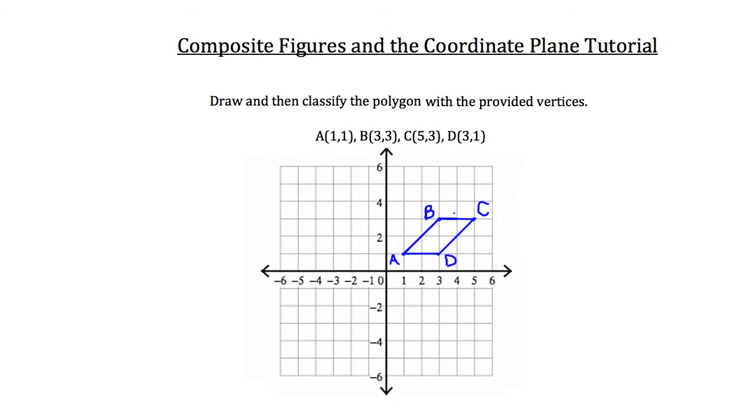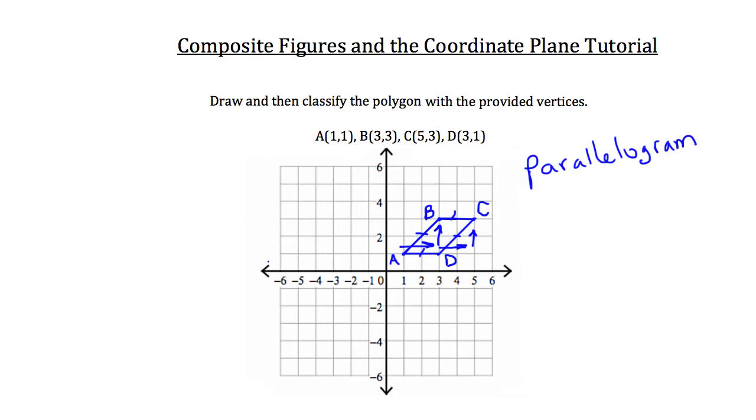And what it looks like we have here is a parallelogram. You'll notice that these two sides are congruent. They both have a length of 2. These two sides are congruent if you calculate the distance between them, but I can tell because they both go 2 over and 2 up. And they also have an identical slope because they go 2 over from point A, and then 2 up to point B. And the same thing from D. You go over 2 and up 2, which means you have a slope of 1. So both have a slope of positive 1 in this case. So what we're dealing with here is a parallelogram.